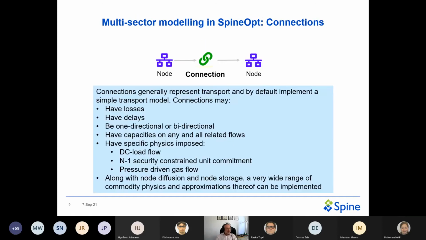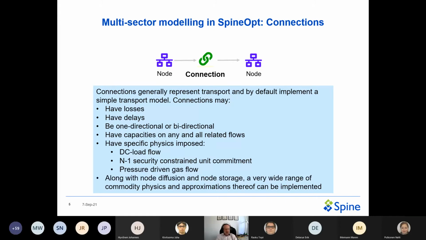And then finally, connections. Connections generally speaking implement or imply some sort of transport. And by default, a simple transport model is used. But additionally, connections may have losses. They may have connection delays.